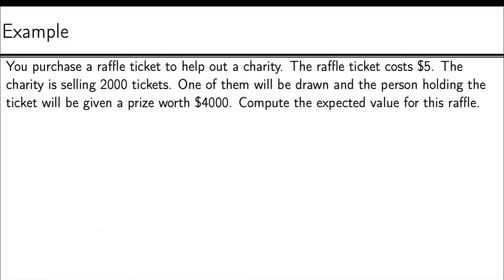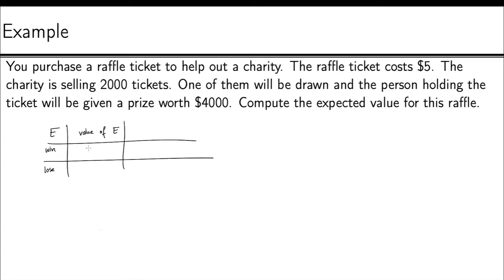All right, so this question actually is not stated very clearly, because when you're computing expected value, it should be expected value for one of the parties. So we're going to say that we're computing the expected value for you purchasing the ticket. Okay, so we've got our different events. Again, there are just two events here. You can either win the raffle or you can lose the raffle. And then we'll do the value of E.